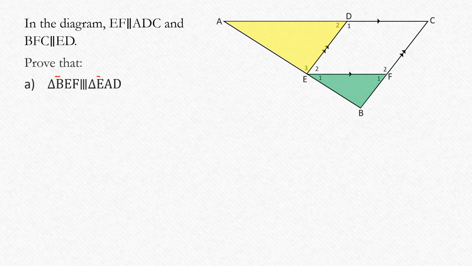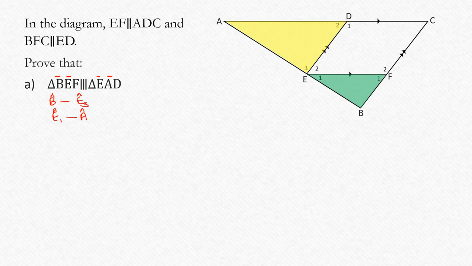So angle B goes with angle E. Which E there? It should be E3, isn't it? If you check, it should be E3 there. So we can say angle B should go with angle E3. And then we go to our statement again. E goes with A. E in triangle BEF is E1. So angle E1, I'll match it with A.